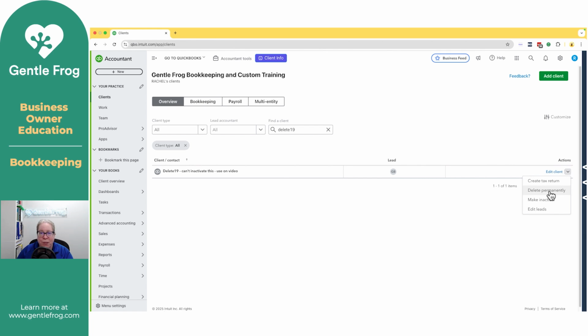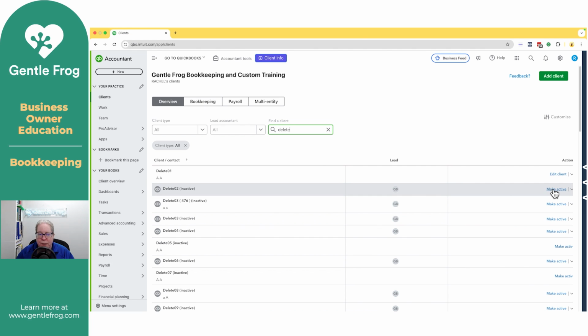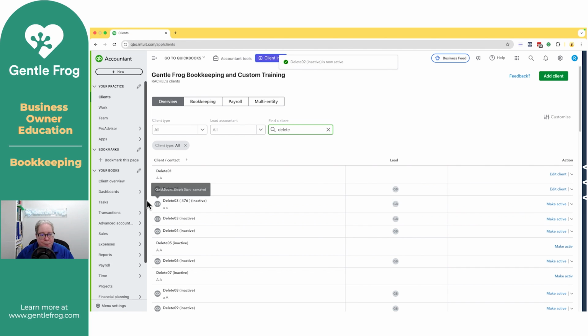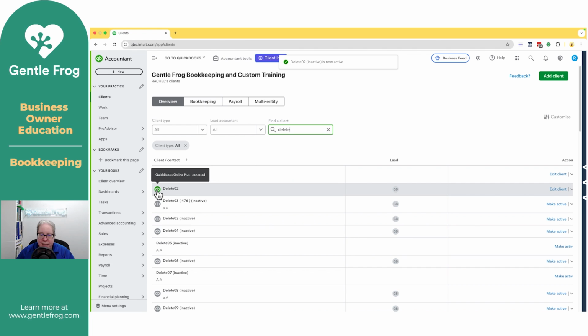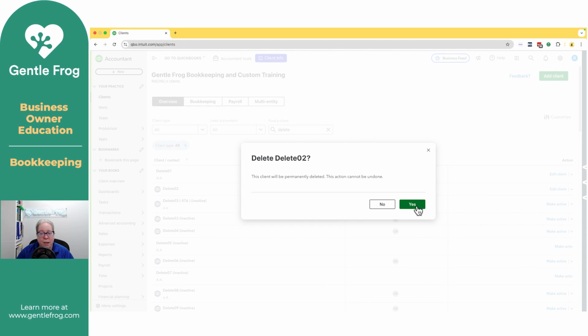This I haven't tried because I really wanted to make a video to show this. But for the clients, let me just take my 19 out of here so you can see the differences. For the clients that have a QB, there is a tiny chance that you can delete them, so truly get them out of your system. This one, it says QuickBooks Online Plus canceled. There's a QB, which means that in theory, I can click into it and I can see preserved data. I could put in a credit card and get that QuickBooks activated again. So I want to delete it. So delete permanently. This cannot be undone.